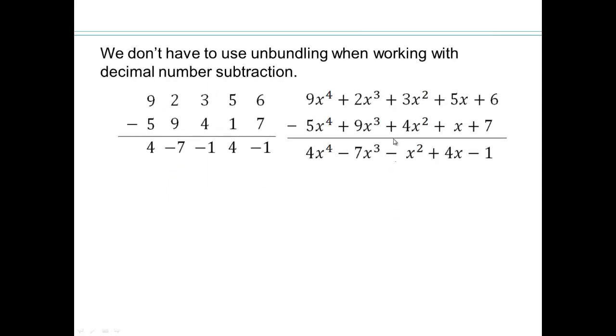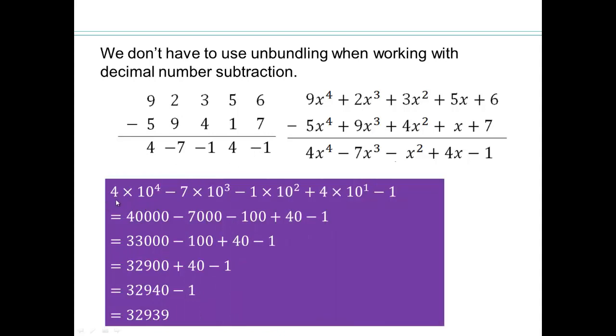So that was our polynomial. If I just do the same thing here, doesn't that look very much like that? But how can we read that number since it's not digits anymore? We have negatives involved.